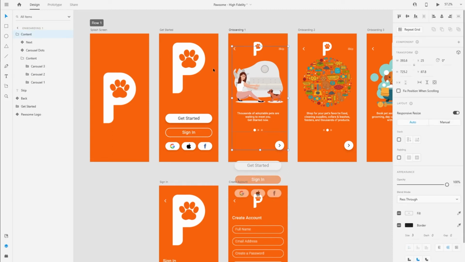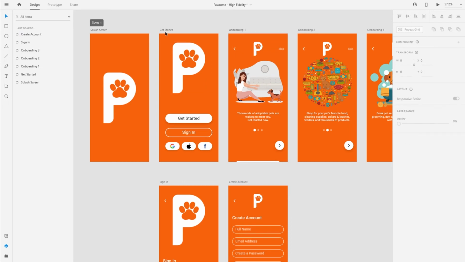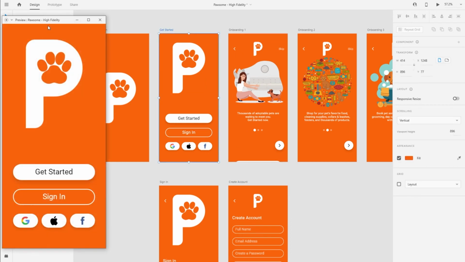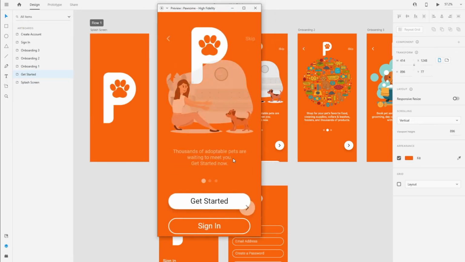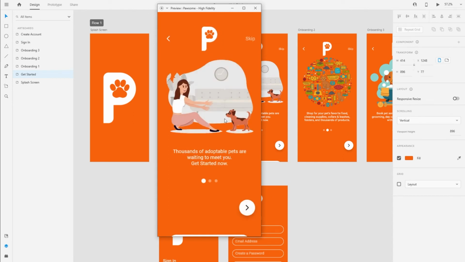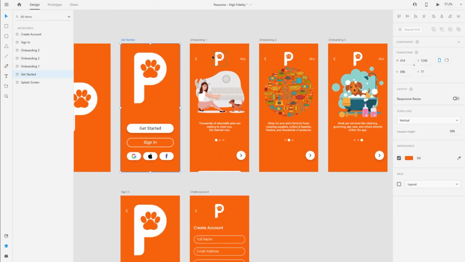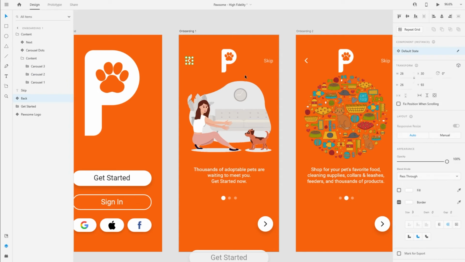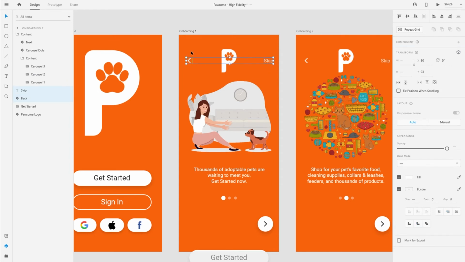So let's first just test what's going on by default. So when I click on get started, well, this logo is actually working as it should. But what I want to show is the skip button and the back button to actually drop down from the top. So what I'm going to do is select those two, copy them.